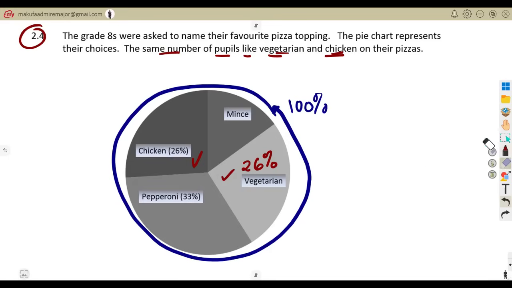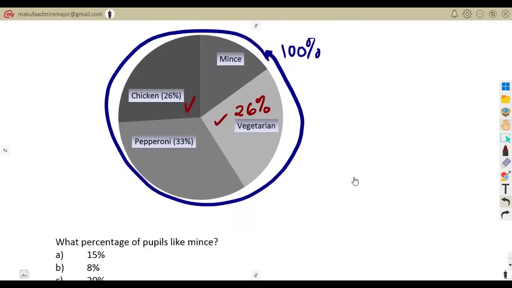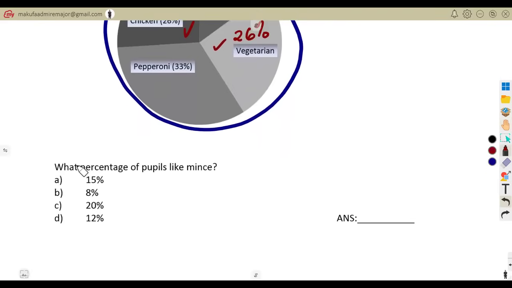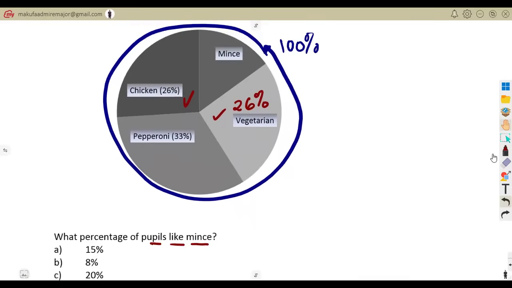But there, they gave us percentages. So you work with what? 100%. The question was, what percentage of people's means from what we're given? What is it that we have on the means? This one. So you just have to calculate out of 100%, you remove what you are given. Out of 100%, you are supposed to subtract this because this is a percentage out of what? 100%. We have to subtract all these percentages that we are given.